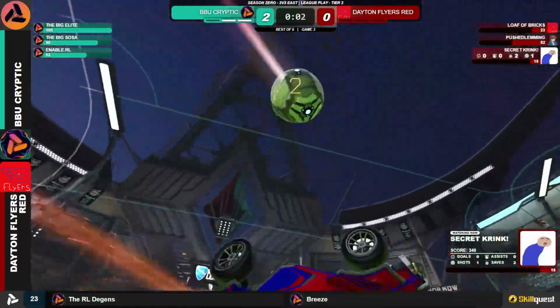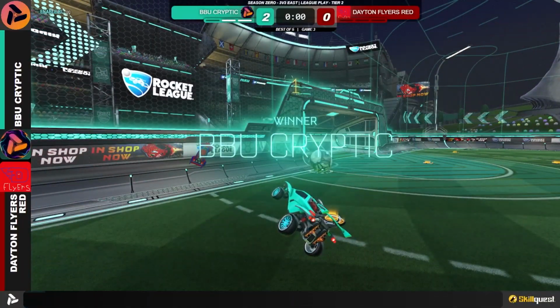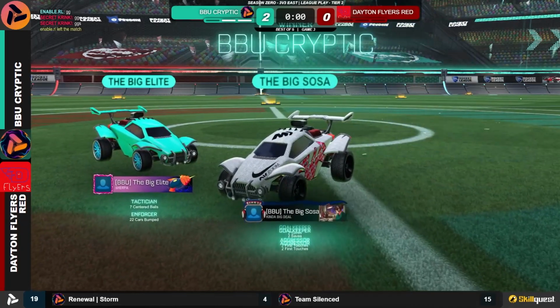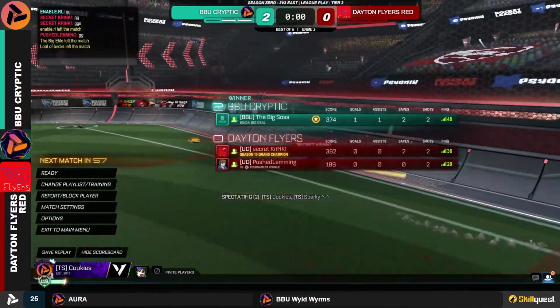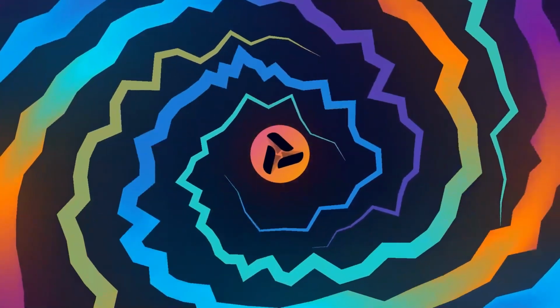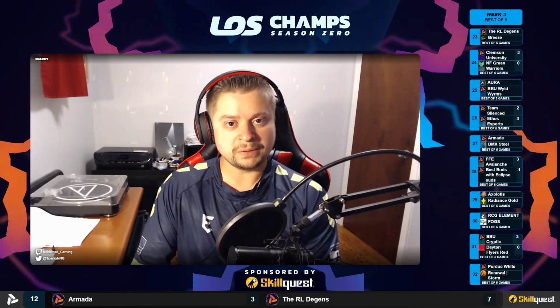BBU Cryptic. First time not going to game number 5, and I'm sure that's going to feel great on their end. Great series by BBU Cryptic. Phenomenal, 2 shutouts against a team that has done, obviously, very well. Unfortunately, they haven't gotten a match win so far, but the fact they've pushed both series in weeks 1 and 2 to game 5 obviously shows they've got something to fight for. Doing really well here tonight, but unfortunately, Dayton Flyers take the loss.